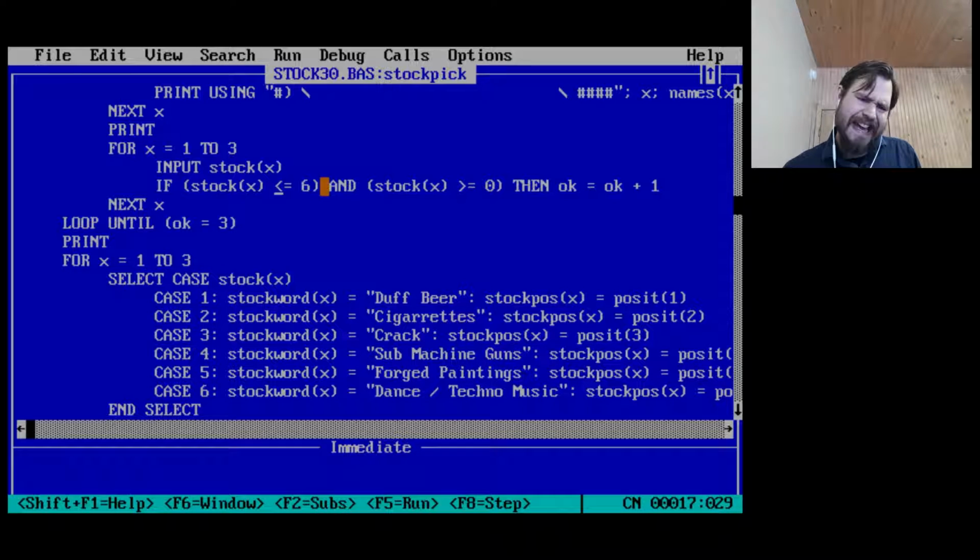If stock X is less than or equal to 6 and greater than or equal to 0, then OK equals OK plus 1. So this is a bounds check to make sure I'm between 1 and 6. If I chose a correct number, then OK gets increased. And so I loop until we're OK 3 times.